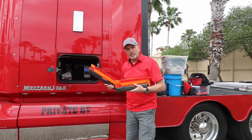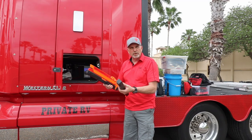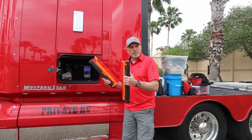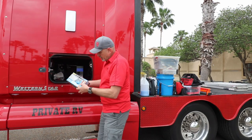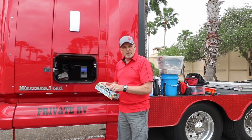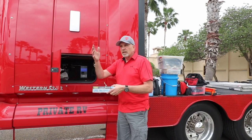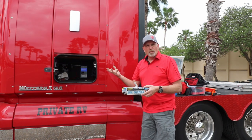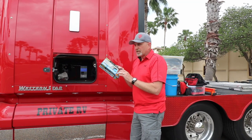This is something every truck owner needs: the triangle caution bars that you put out on the road should you have to pull off on the shoulder. I carry three of them and set them alongside the shoulder of the road to notify people to move over. Another thing worth carrying with a heavy-duty truck is a box of latex gloves. Diesel fuel pumps at truck stops can get really dirty — I just put one on my right hand to grab the pump, fill up the truck, then peel it off and throw it in the garbage. If you own a diesel truck, this is something you want to consider.